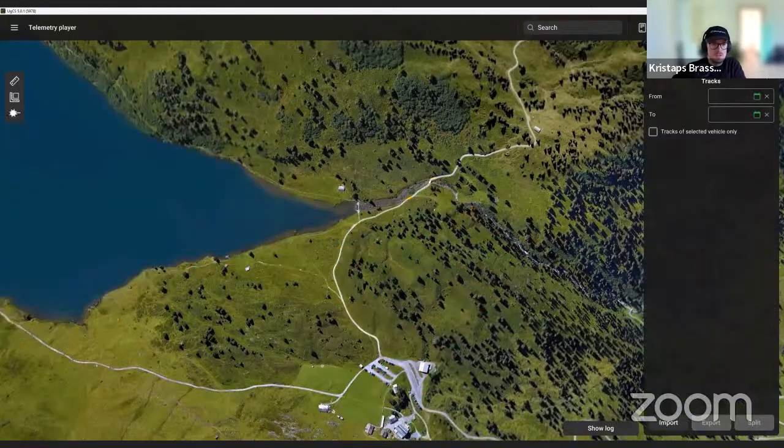You also might notice that here the measurement tools are no longer hidden, since those are the only tools which you have in the telemetry viewer. So now these are as easily accessible as before.